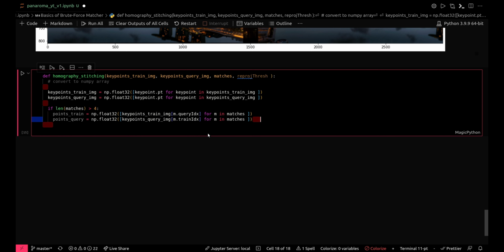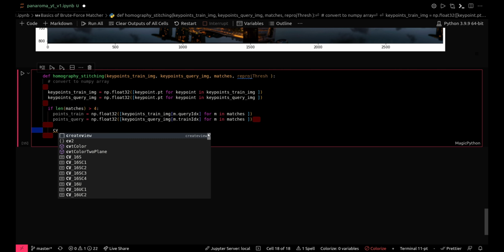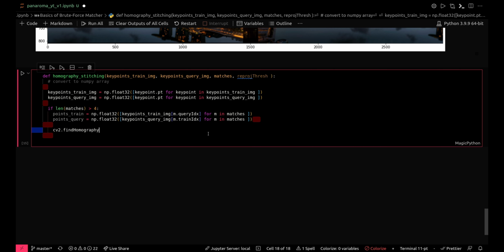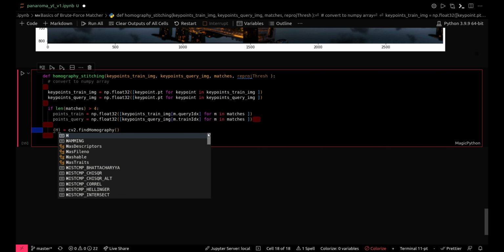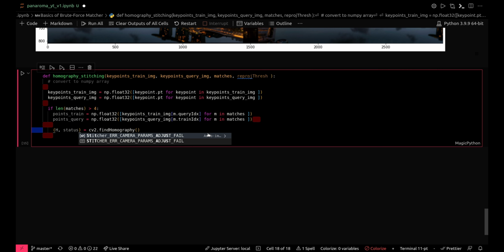All right, and now calculate the homography between the sets of points. So I have to apply cv2.findHomography, and this result will be a tuple. So let's hold them in a tuple: H is my homography matrix, and status.